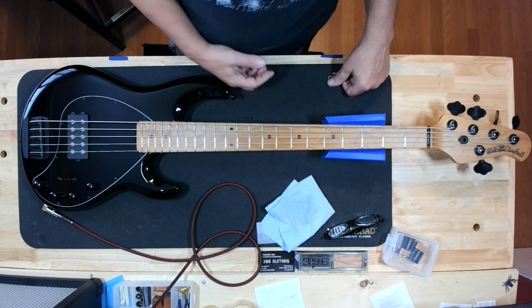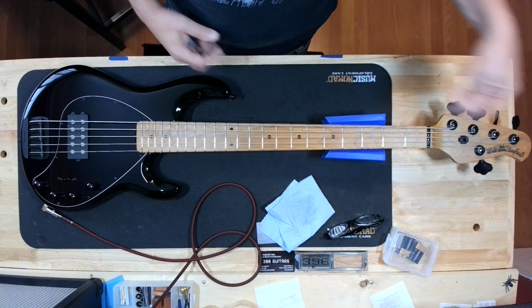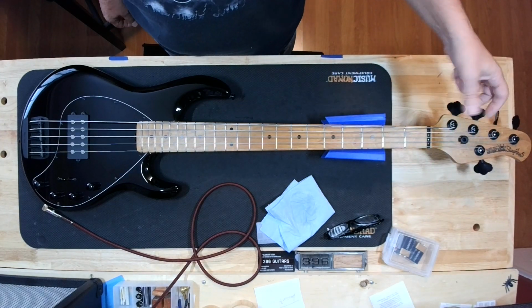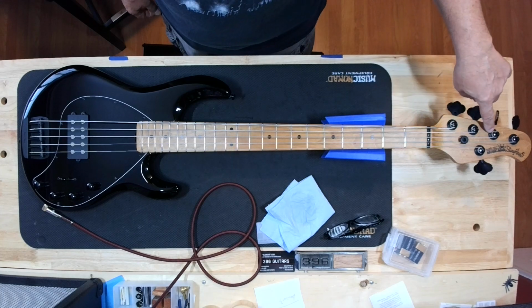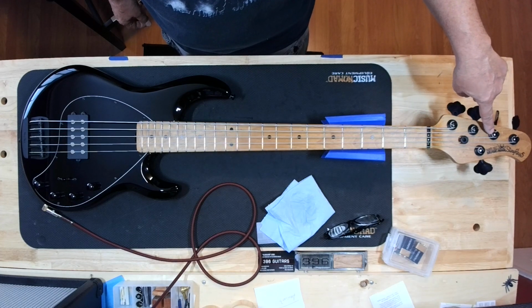1, 2, 3, 4. So the E, A, D, and G, there's not enough wraps going around there. There's not enough string left. I didn't measure them and take time to make sure that the wraps were all the way concentric, and at least two of them. There's only one on there.